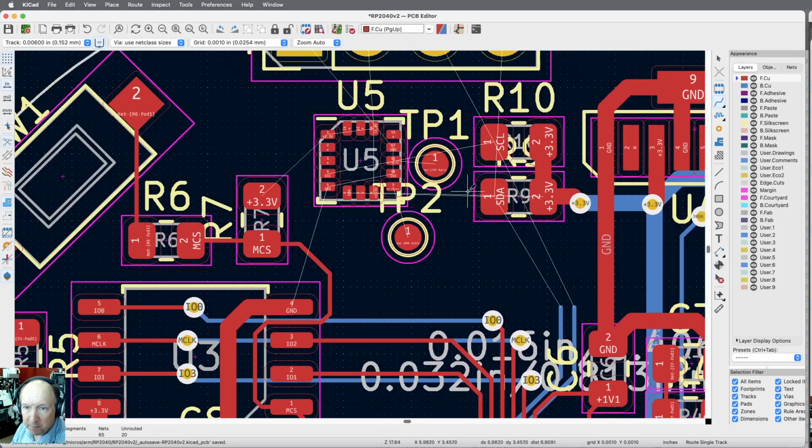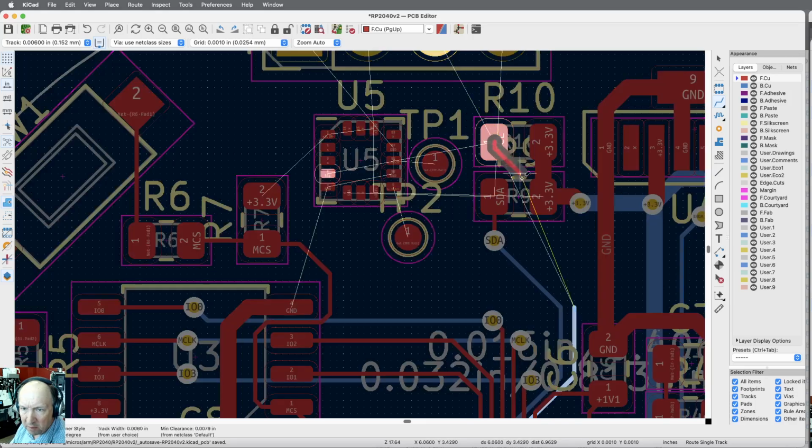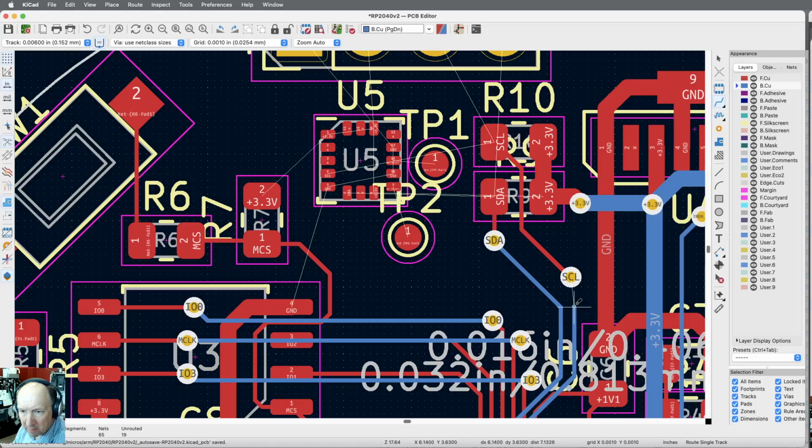Okay, let's see, what do we need? Do we need to move anything before we get too serious about this? The SDA line and SCL lines are here, so these need to go to vias. Trace this. Let me just put a via right there, and then to that. This one I'm going to bring right between these two. Come over and do a via. And we'll just put the via right there. Let me just do it this way. Okay. Down to 18.